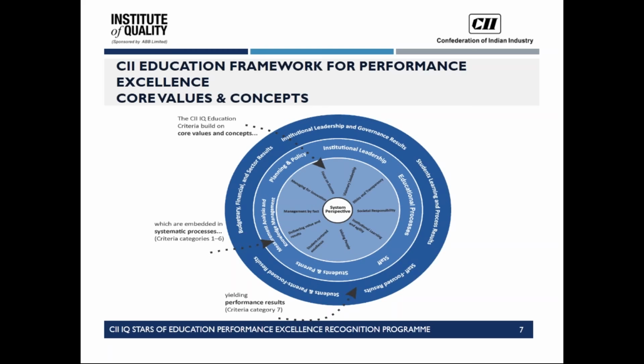And the final value, based on which the set of criteria are built, is delivering value and results. By delivering value to key stakeholders, the institution builds loyalty, contributes to growing the economy, and contributes to society. To meet the sometimes conflicting and changing aims, the balancing value implies your institutional planning and policies should explicitly include key stakeholder requirements.